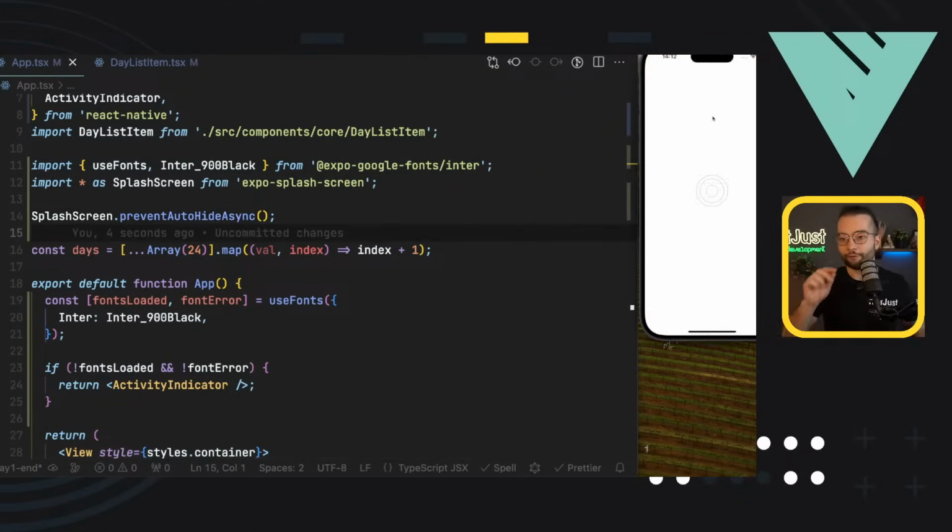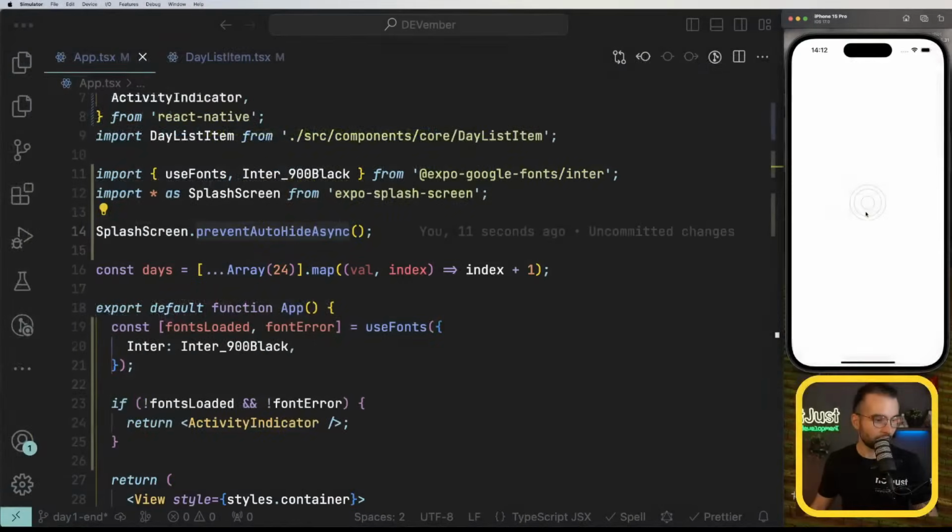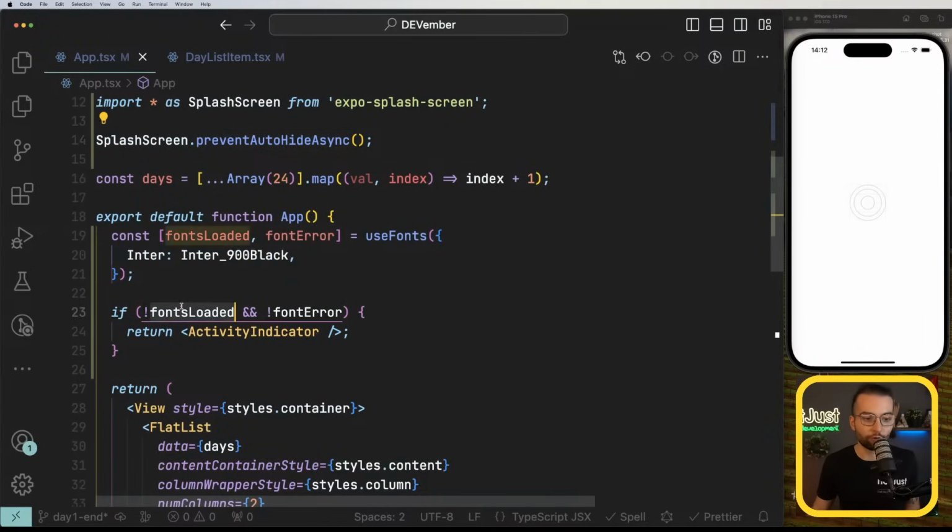I think if I refresh, it's supposed to stay on the splash screen forever because we have this preventAutoHide. Sorry, I had a wrong screen here, but we're back. This is the splash screen, and because we have preventAutoHide, it stays there forever. What we want to do is hide the splash screen whenever the fonts are loaded.